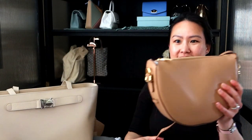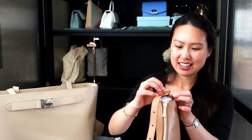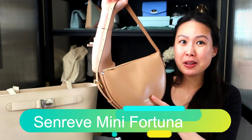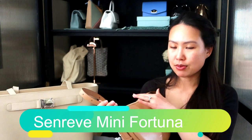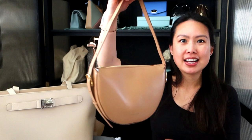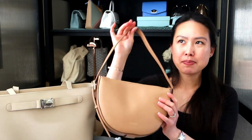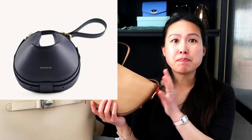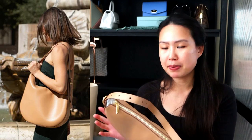Oh my gosh! I can already see this new leather. This is a new style from Senrev — it is called the Fortune Bag. Once you remove the stuffing you can see it can turn into a little fortune cookie-looking shape. It comes in three colors: I am in the Biscotti color. I was debating between this and the green — I almost got the green. It also comes in a dark navy and a bigger size that can hold a 14-inch laptop.